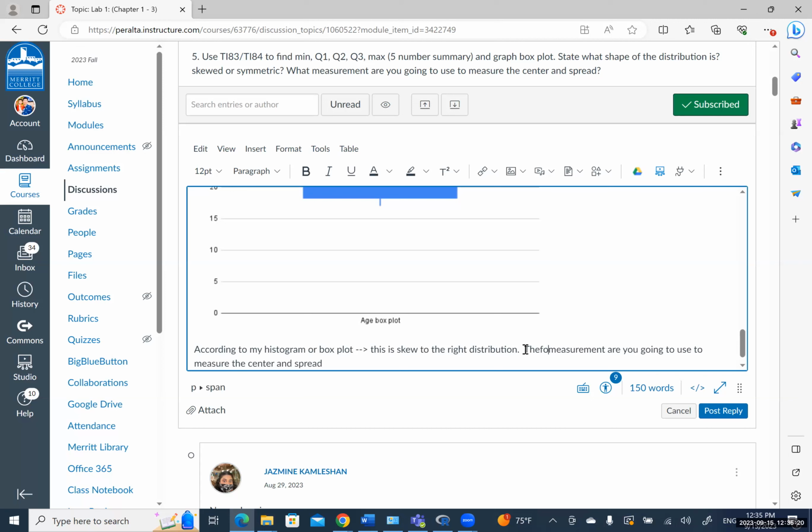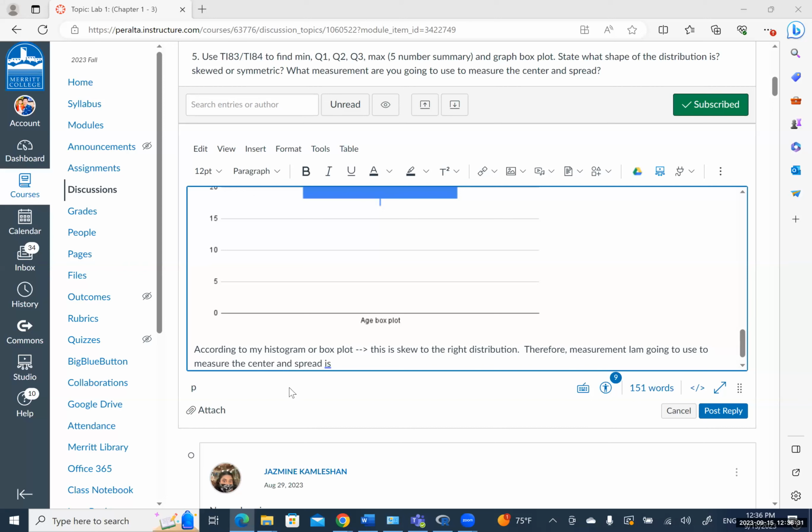So therefore, the measurement I am going to use to measure center is the median, and for spread is the IQR, the interquartile range.